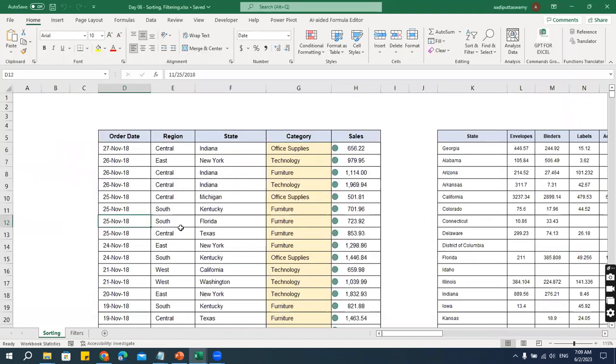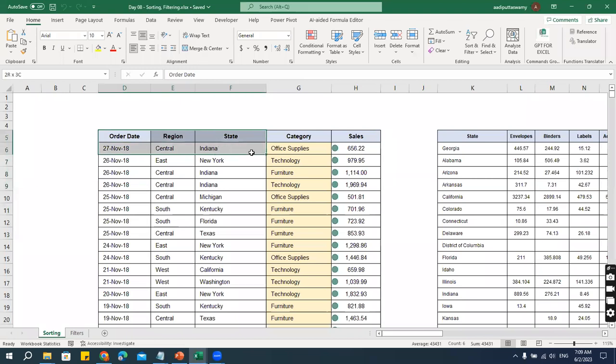Now let's go to this Excel file. Here I have one small table where I have order date, region, state, category, and sales. There are 5 columns, and we can see that I have text columns, I have a number column, and also a date column. So let's see how we can sort the data. Why should we arrange the data? Suppose I want to study the data about the region. If you see this, I have central here, again east, then again central, south, central. They are not arranged properly to study.